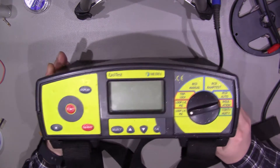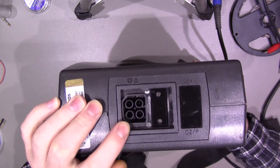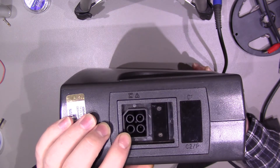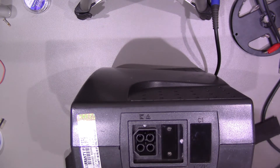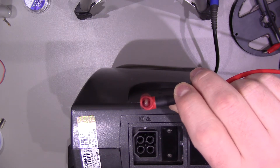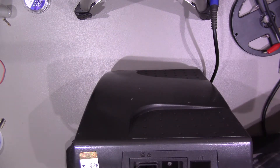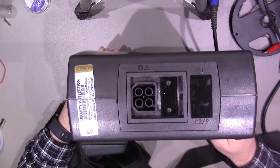This is the front of the unit. At the side we have our connections. Unfortunately they seem to use proprietary connectors, so you can't use standard banana plugs with this meter. They look very much like banana plug fittings but they're not quite the same size — a standard multimeter banana plug is exactly the same circumference as the holes. I guess that's just another way of making money by making you use the leads they provide.